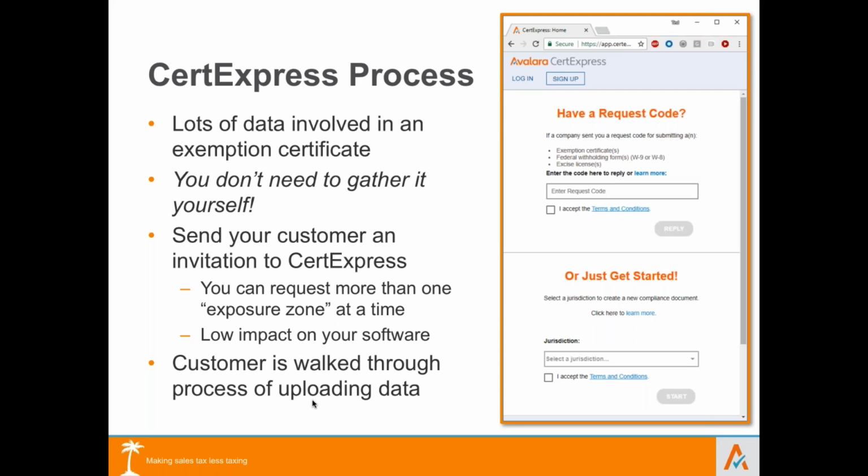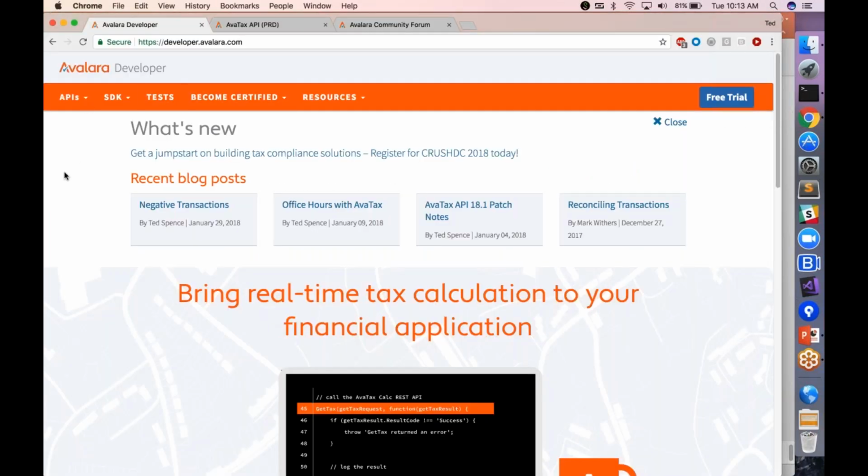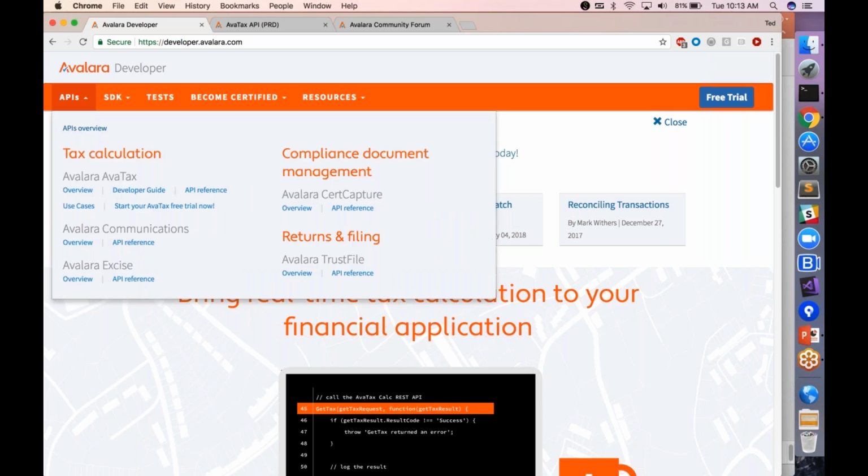I should mention, I didn't include a link to it, but I'm going to break out of the presentation really quickly. On the developer site, we actually have documentation for how to invite people to use that Cert Express interface.